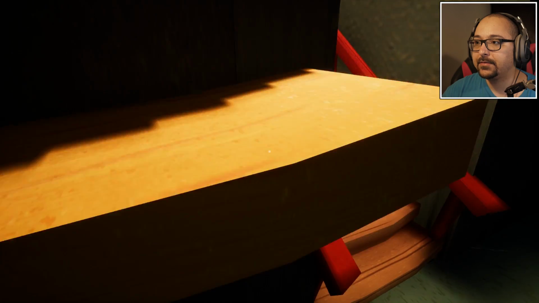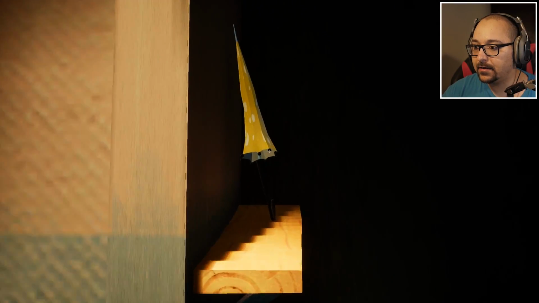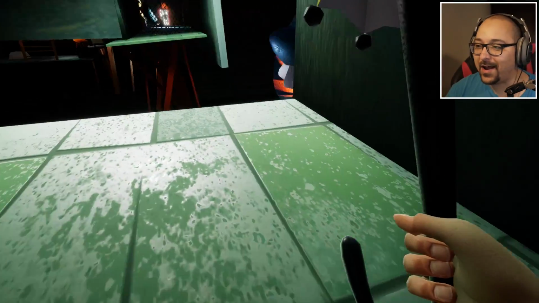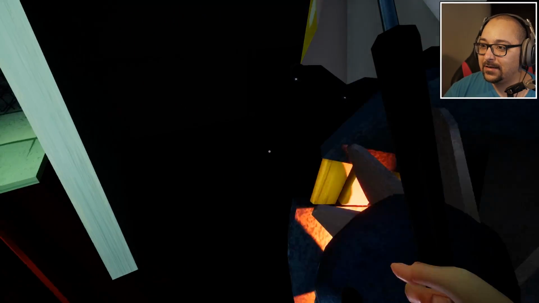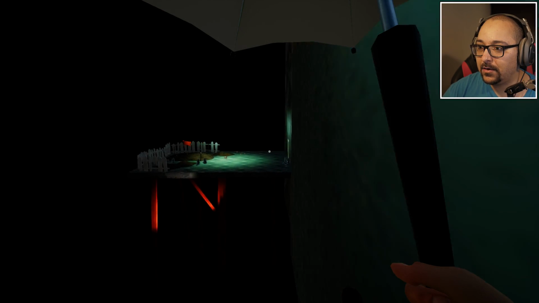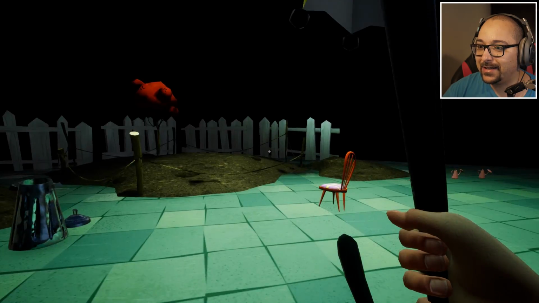Maybe I'm supposed to jump onto it. Okay, let's try doing that. Hey, okay, we're on that. Come on. Okay, all right, game is fine. Sorry, Hello Neighbor devs. Didn't mean to do that to you. Woo, can I make it though? Maybe, maybe, yes, we did it.